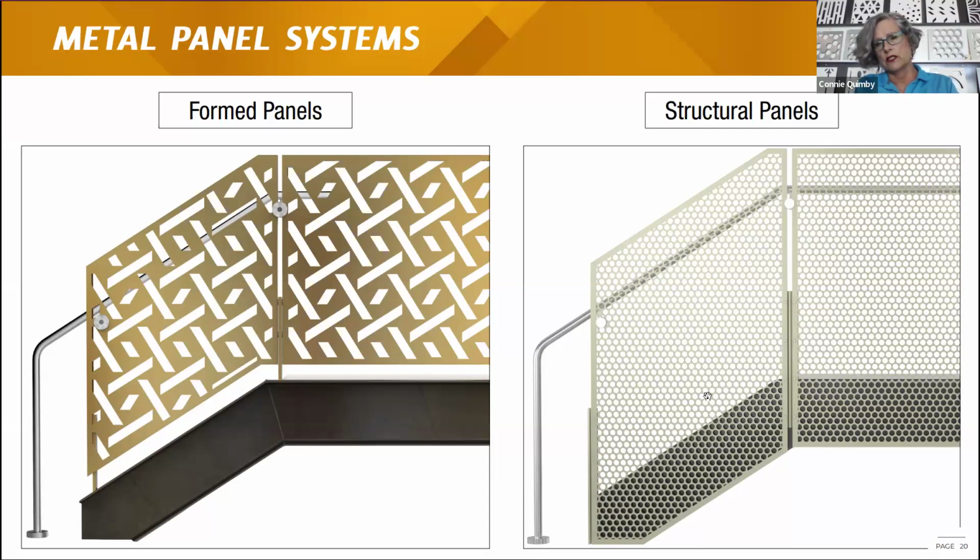The beauty of these two systems is that you can actually have this post go high. Well, we'll help you with that, but this post is almost invisible depending on what you can do with the mounting conditions. You can powder coat it, so it appears hidden. I know on the structural panel system, the strut would be meeting the guardrail requirement. It is the structural piece of it. VE options are out there.